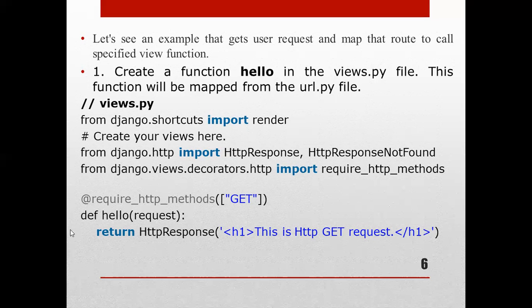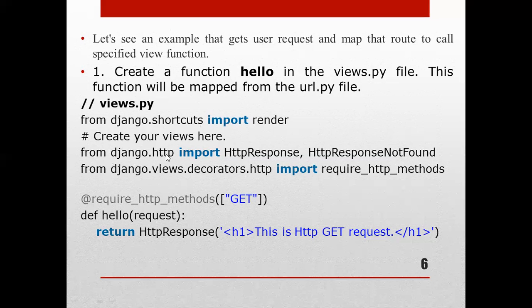So here you can see the first file is views.py. From django.shortcuts, this is the module django.shortcuts, import render. We are importing that render here. Then create your views here.